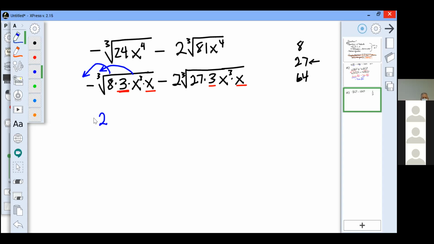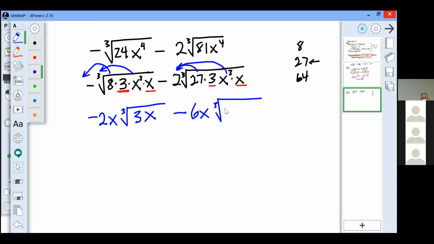So we get negative 2x on the outside. Okay, cubed root of 8, 2. 1 group of 3, so cubed root of x cubed is x. That's going to be on the outside. And then the 3x's left inside. Okay, we're pulling out the cubed root of 27. What are we going to do with that 2? We're going to multiply it. So that 3 coming out gets multiplied to the 2. And then again, that cubed root of x, oops, that's a cubed root.